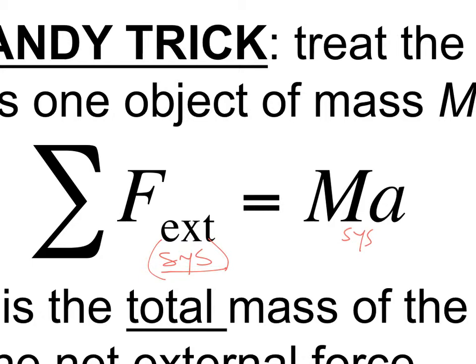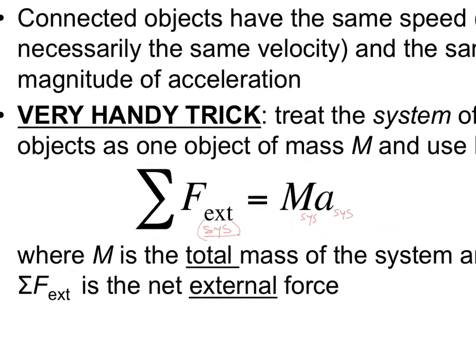So whatever force is applied to objects that are connected together is going to have to be applied to accelerate the whole mass of the system, even if that force is only applied to one part of that system. If that's causing the whole system to move, then the whole system mass has to be accelerated by that force. And so our final value, acceleration, is also the acceleration of the system too. That means all parts of the system are accelerating at the same rate. You can't have one accelerating at a greater rate than others.